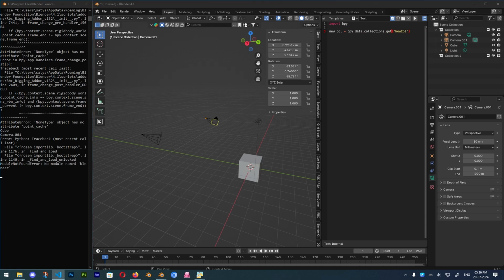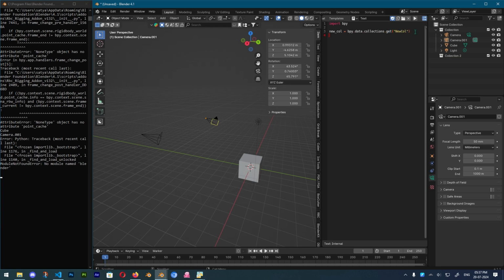All right, now that I've created a collection, if I execute this once again, then it will create a new collection. Since this code is executed once, and this is not an interpreter right now, to get the reference of the same collection again, I cannot create new. All right, you are getting my point, right? So I'm using get to get the collection's reference, and then what I'll do is simple.